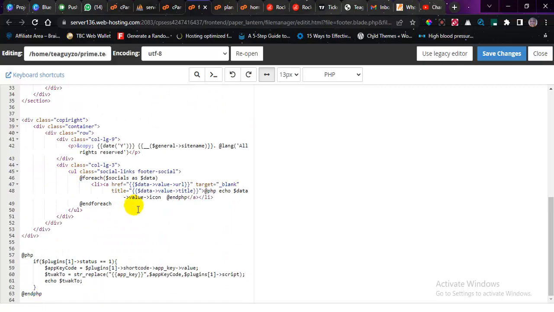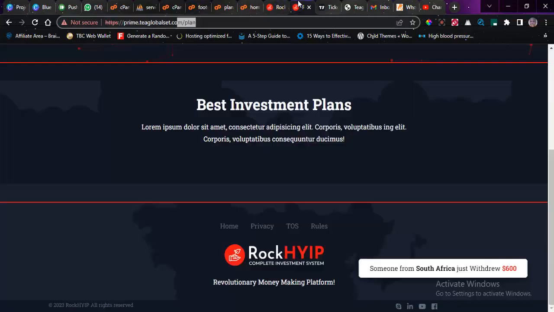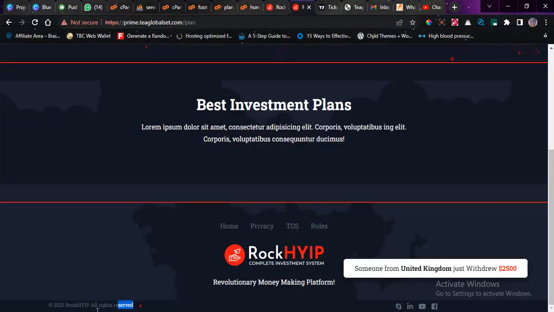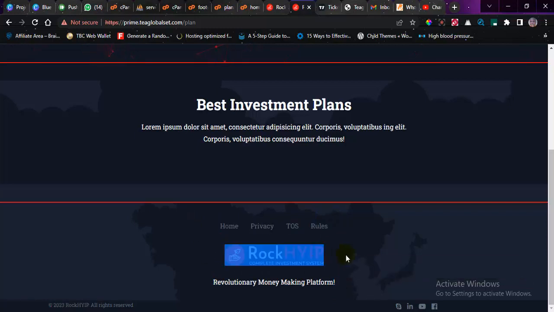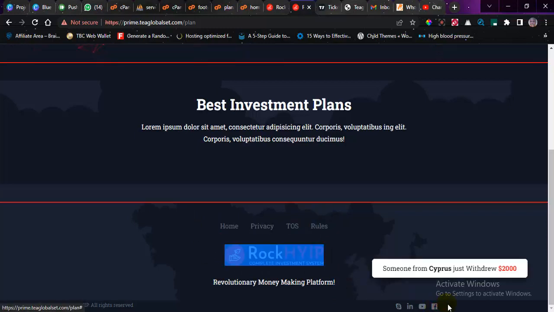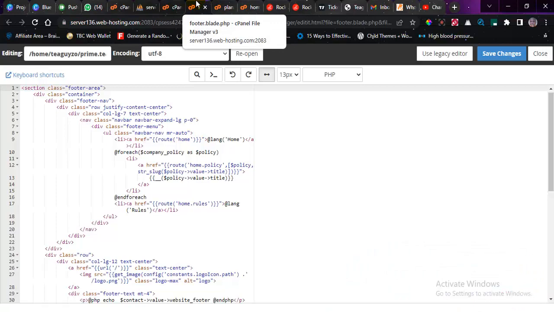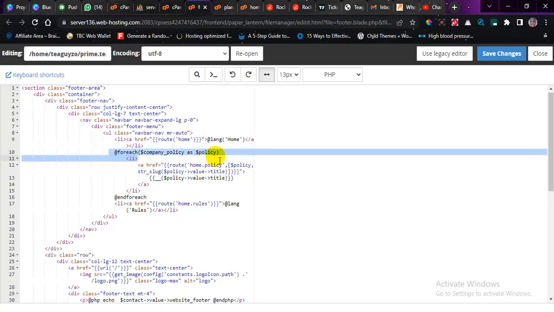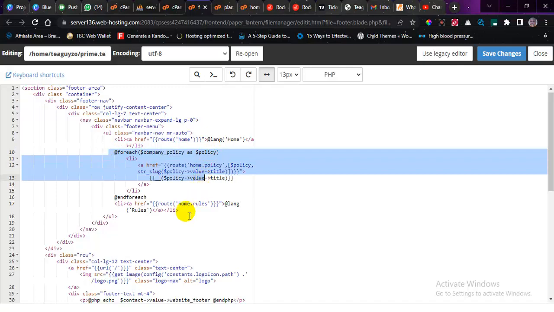Now we've opened it, so let's locate where we want to put it. So we have the copyright reserve, we have this short description, then we have the footer menu, and then the footer logo as well. Then we also have the footer social links. So where do you want to put it? When you get to the footer blade, you can see the policy, the company's policy, the home, that is the pages.